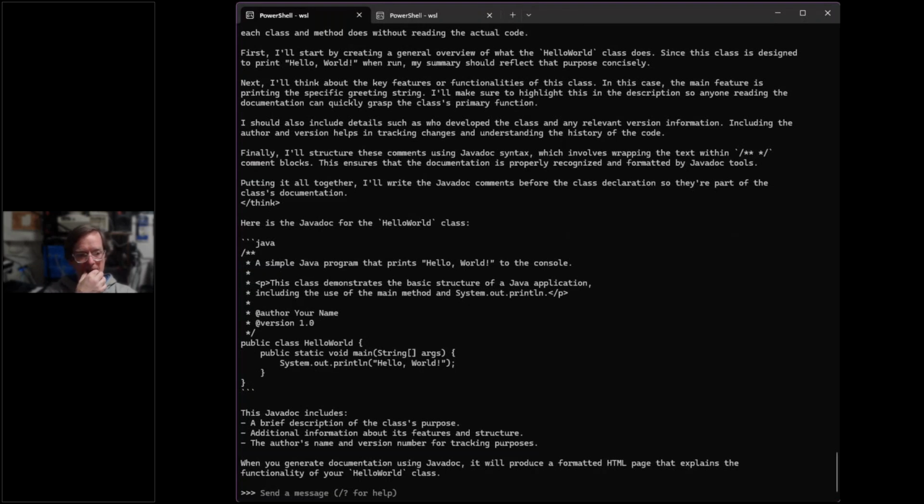And depending on how sophisticated the AI agent is, you may be able to create the appropriate reverse engineered diagrams of the code, like a unified modeling language.